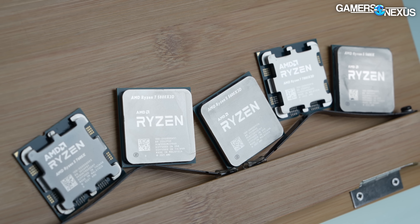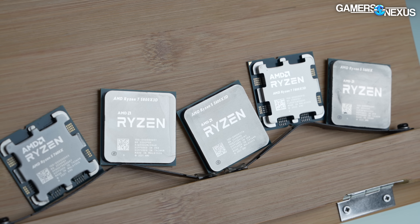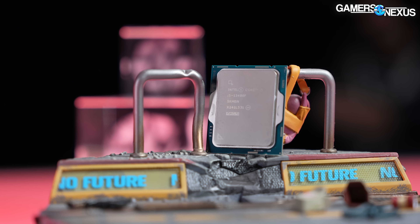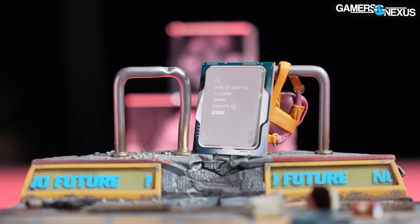We ran as many through as we could without disrupting people's plans — some retests of the 5700X and 5600X. We didn't get to the 13400F, which I would have liked. The 13400 is about the same price as the 5600X3D, though it's not a drop-in upgrade. However, we've already tested the 13400F on the channel, and using relative percentage scaling you can get an overall distance between the X3D and the 13400F using something else as a reference point. We're also planning a full bench refresh soon since we just added Stellaris to testing.